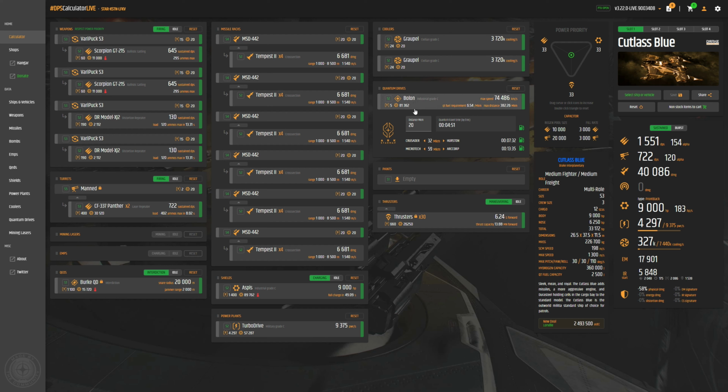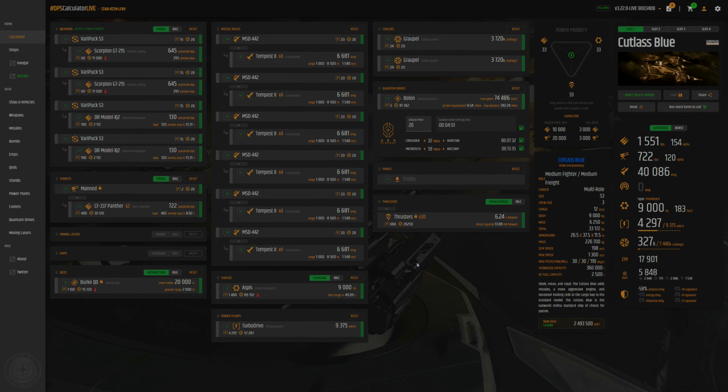And then we have the Bolon, which is useless now, but will, in some form, show its true nature and be useful in the future. Right now in Stanton, definitely swap this out. It's extremely slow, excellent range, extremely slow and painful to get around. So those are the stock components of the Drake Cutlass Blue.